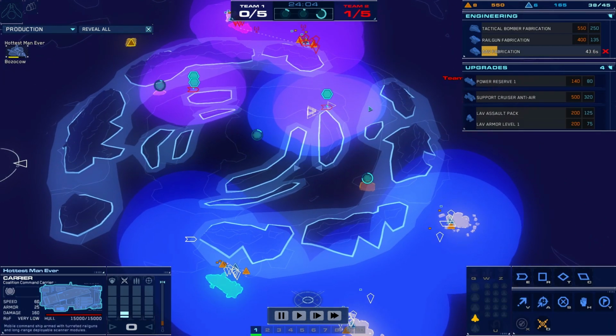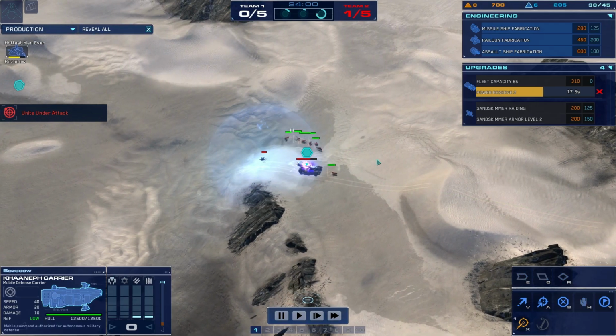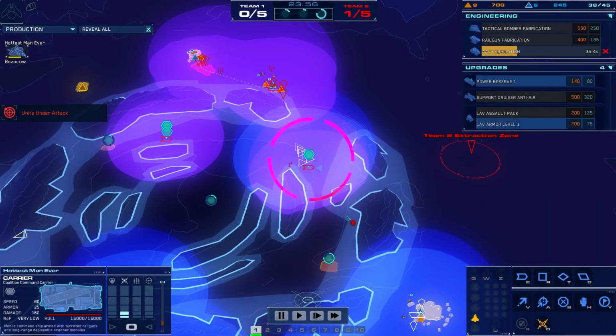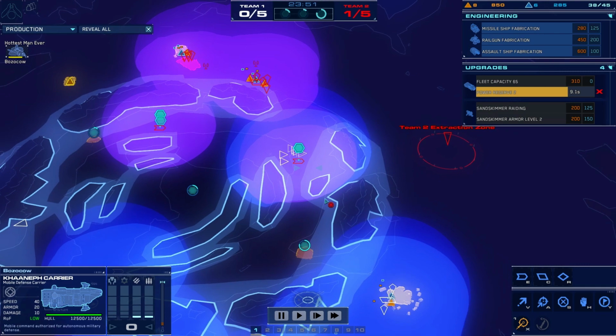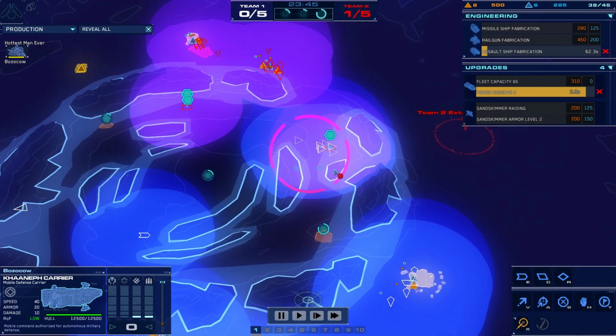He's got fighter and gunship coming out, and then AAV. So he's actually perhaps not the most advisable thing in the world. Well, we'll see how it goes. But yeah, in that case, I'm probably going to want to get a third production cruiser pretty soon. It's going to be an assault ship fabrication that I'm making here.